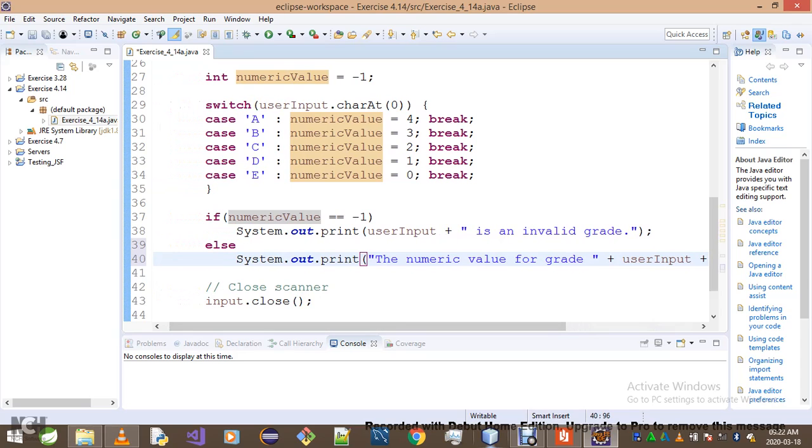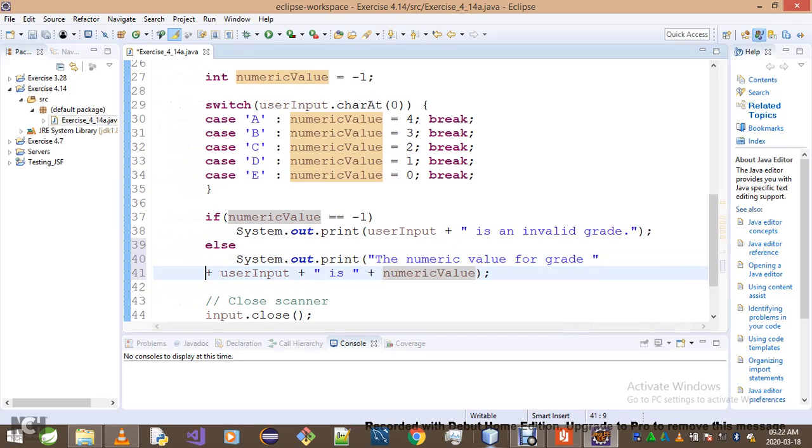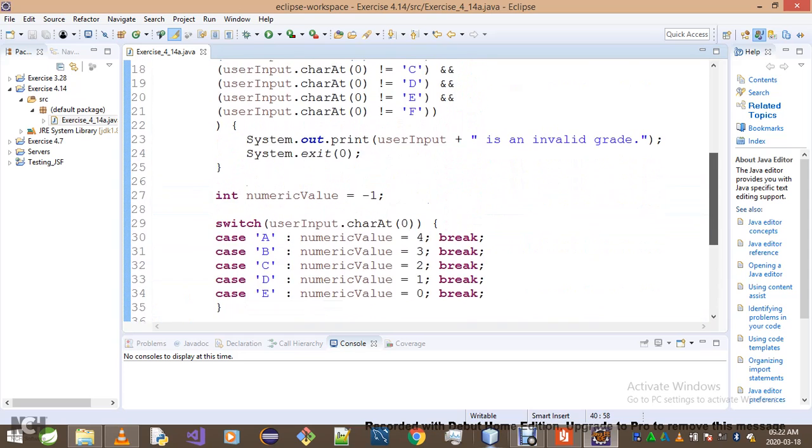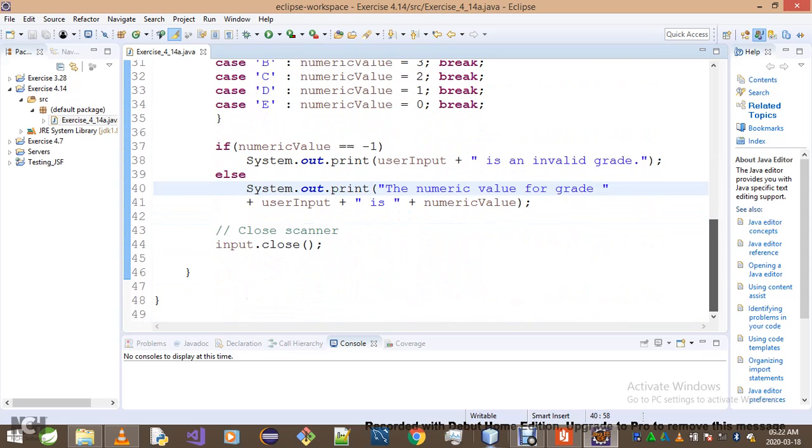Done. Of course, we want to go to the next line for the sake of seeing everything that is going on in our screen. Okay, now let me hit the run button and see what we get.